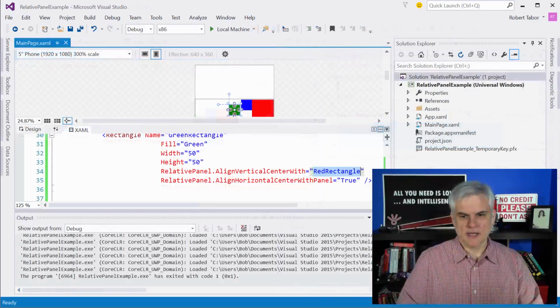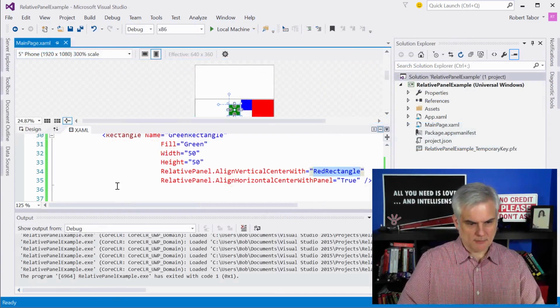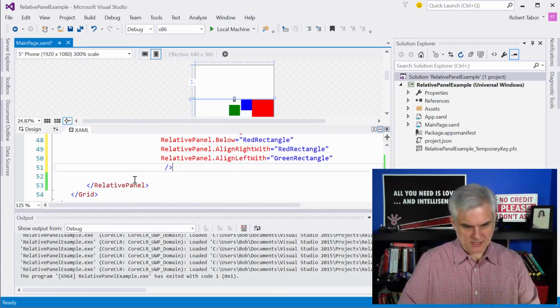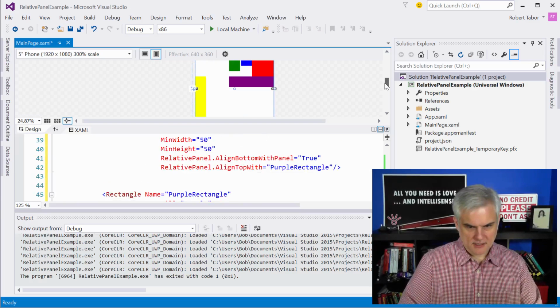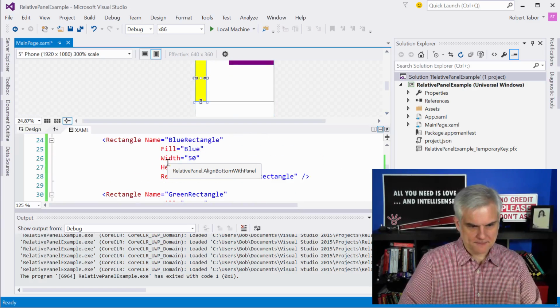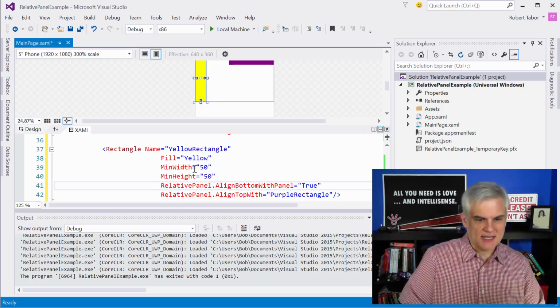Cool. And just to speed up this process, I'm going to paste in 2 more here at the same time. A yellow and a purple rectangle to look at the properties there. So let's view the yellow rectangle. You can see that we set the minimum width to 50 and the minimum height to 50.